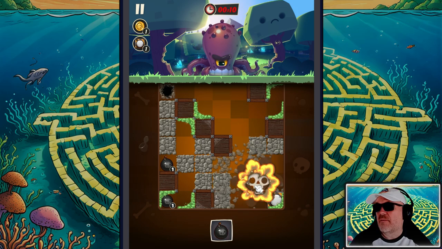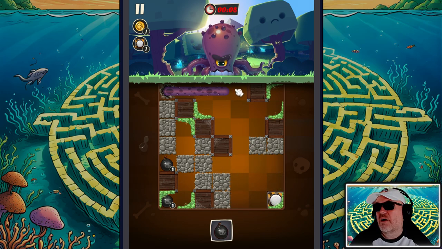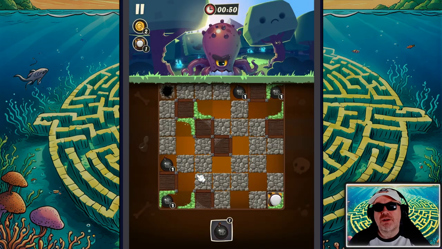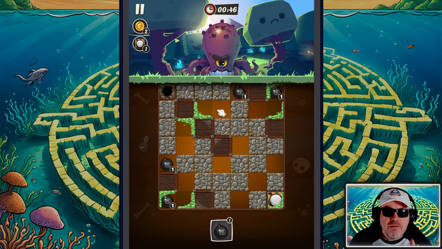Oh, I'll put a bomb there. Okay, did that do anything? No. All right, so we failed. We died on a level. Look at the octopus. Not very happy. So let's do a retry on that. So this has now got a lot more strategic than what it was before.